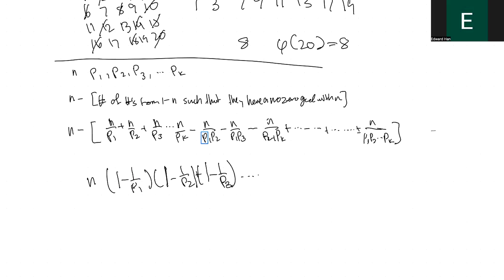Somebody asked, will we be covering orders today? Yes, if you're wondering, yes. Wait, isn't there something like (e1 plus 1) times (e2 plus 1) for counting factors? Oh, we're not counting factors. For example, 8 is not a factor of 20, 8 isn't divisible by 20. But GCD of 8 and 20 is equal to 4. So you can't include that, but it's not a factor. Okay, I hope that question's answered.